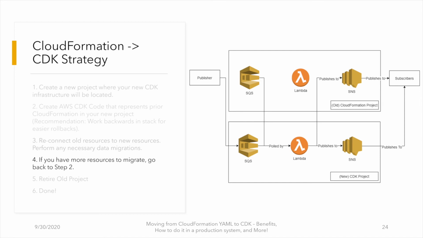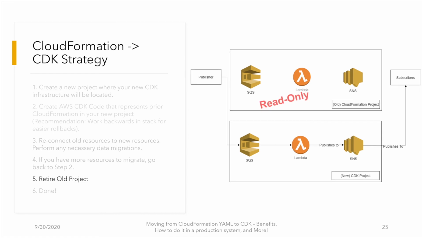Step 4, we check our list of resources that we've migrated, and we've noticed that we've migrated all of the resources to CDK. So now we can move on to step 5, which is the cleanup step. Step 5, this is where we stop any old running CloudFormation services. We update any of the documentation. We update the code to make sure that it's not referencing any of these old CloudFormation services, and we move the old project into a README state. And then we're on to step number 6.